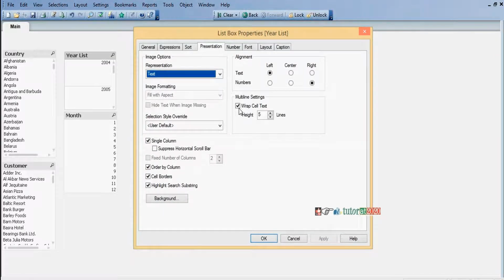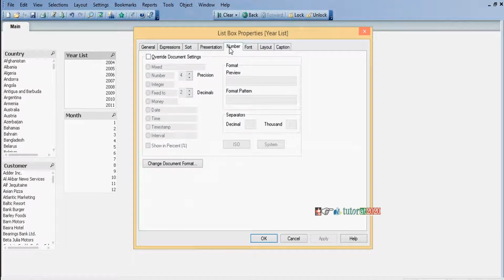Deselect this one. Here it is displaying some lines, so we can say all these are cell borders. If you want to hide these cell borders, deselect the cell borders checkbox and click on apply.